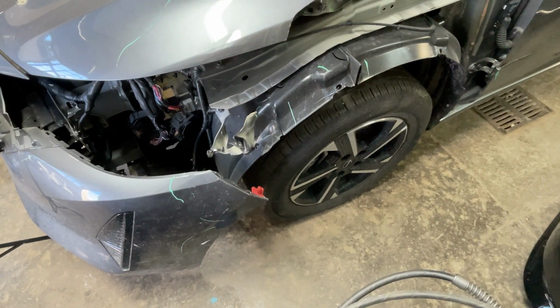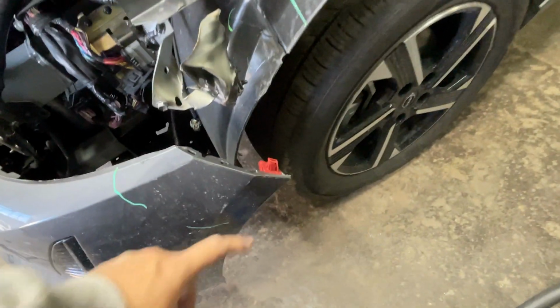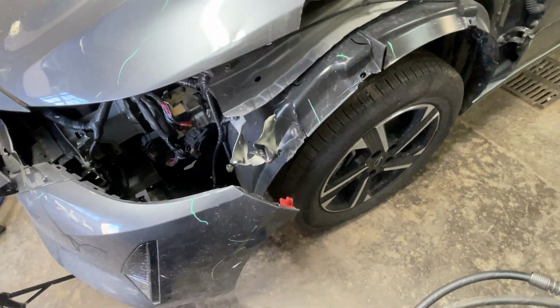Now the other side already had damage, so I would not be able to demonstrate the process. But the process is exactly the same. You just take out a screw from this corner and you just pull the bumper, that's it.